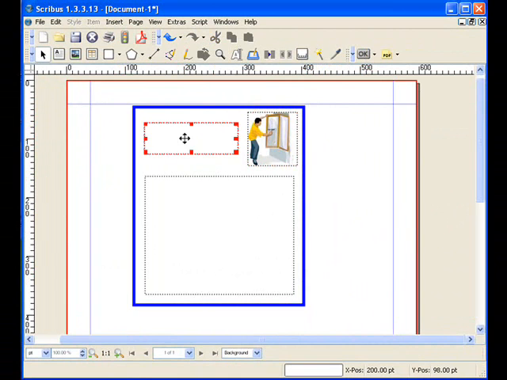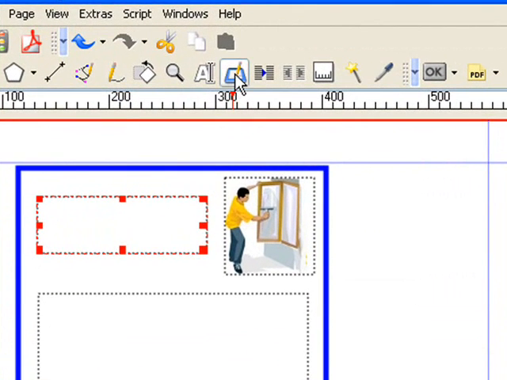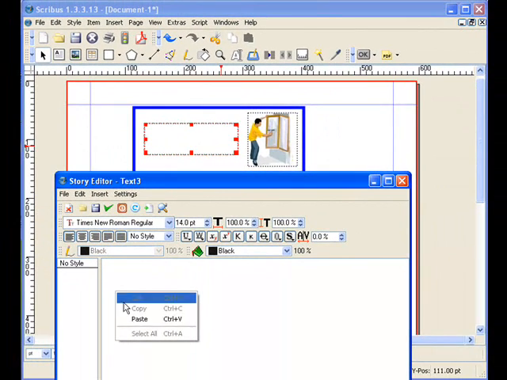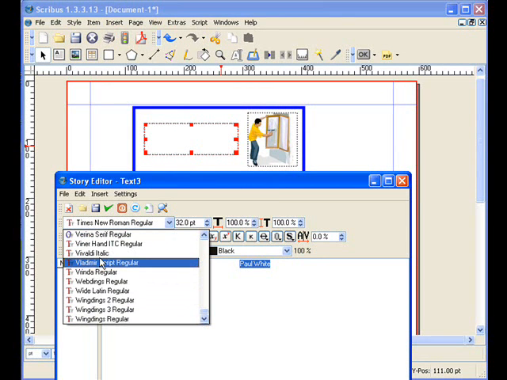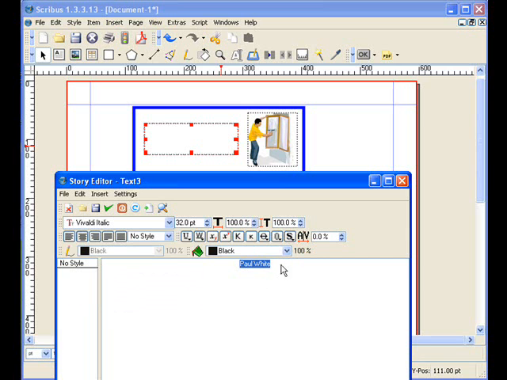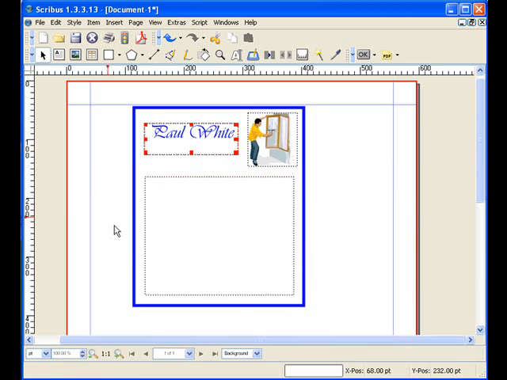We now want to enter some text. So we select, choose the text editor. I've got some text already available on the clipboard, which is a name. I'm going to centralize it. I'm going to increase the size to around 30 points. I'm going to change the font style to italic, and I'm going to change the color to blue because that's what the rest is. I'll click the update button and we now have a name. I will click close and exit.